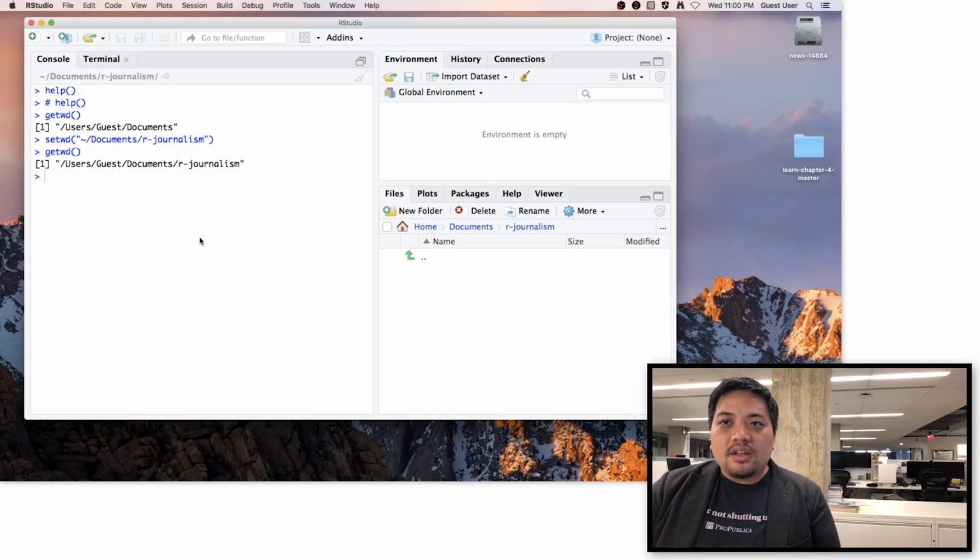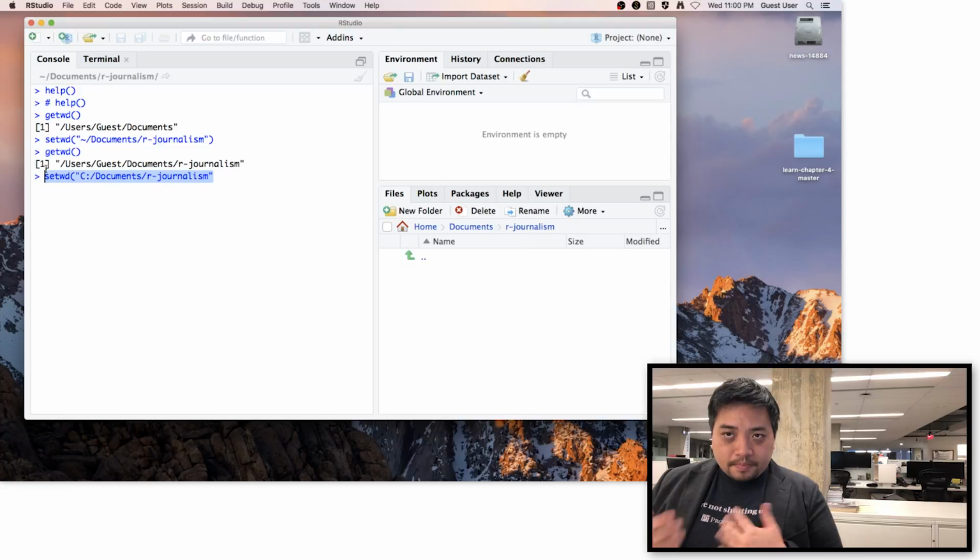On a PC, your set directory might look like this: C colon slash, slash documents R journalism. So this might look different to how you would usually go to a directory on your PC.